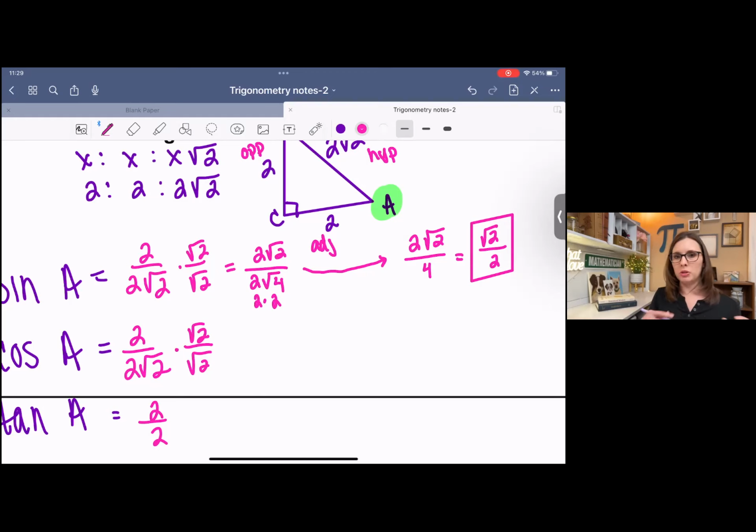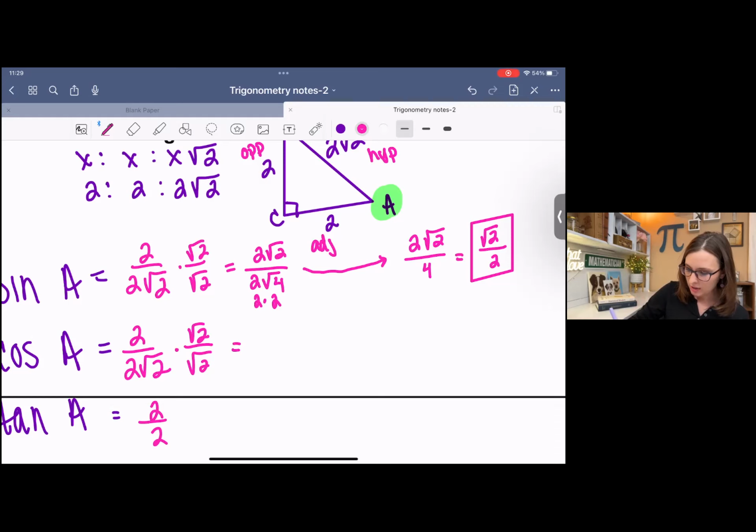I do realize I go a little bit fast on rationalizing the denominator and multiplying and simplifying and stuff like that. Basically, since this is trigonometry, you've had algebra before this, so I do kind of skip over that a little bit. But if you feel like you're struggling in that area, please reach out to me and let me know, and I can give you some helpful hints and stuff like that to walk you through it.